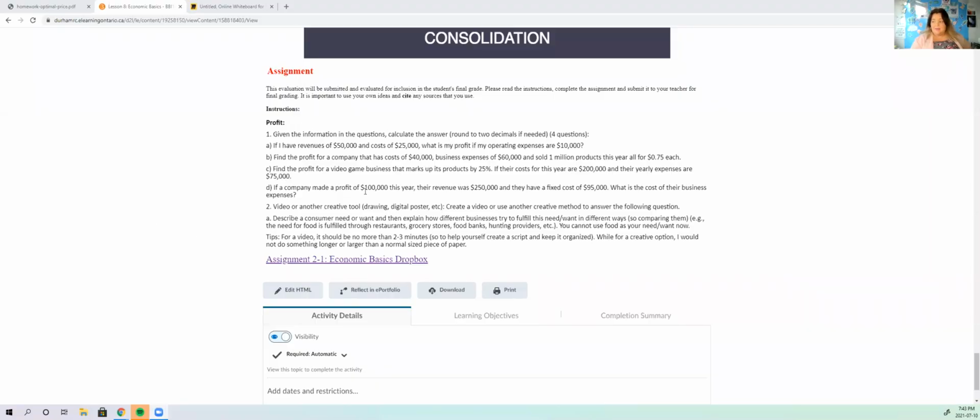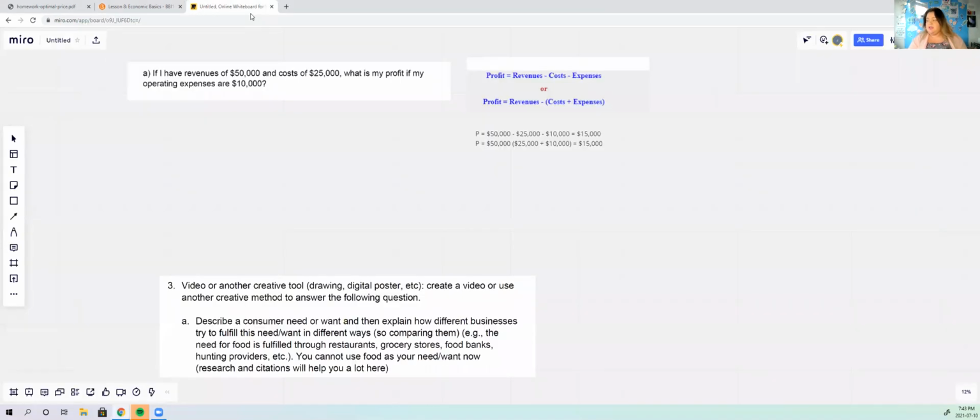So the assignment was originally linked in here just in case anybody saw it by chance, but this is the assignment as it stands now, and you're going to find it in lesson 8. There is not an assignment for lesson 7. There is just a survey, okay? So for lesson 8, you can do the profit questions, which are 1A, B, C, and D, and then question number 2.